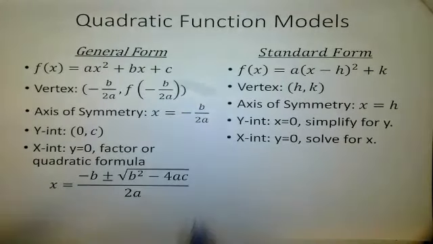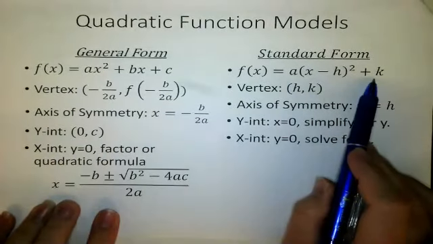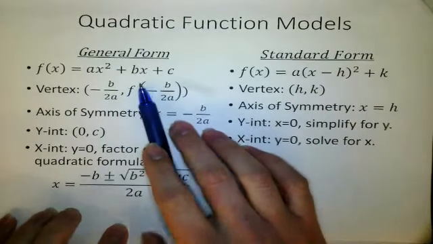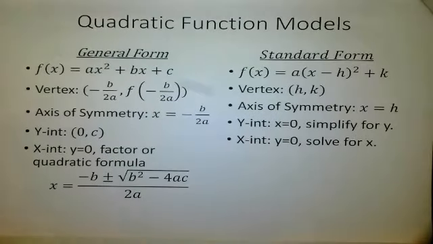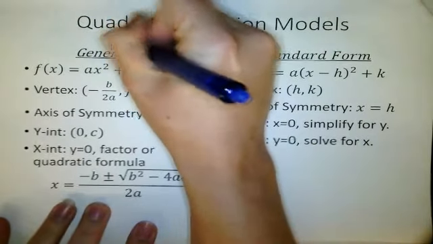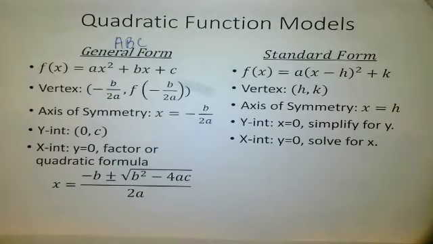So we have two forms here. We have what's known as general form, and we have standard form. General form, every book uses a different name, okay? I wish they would just call it ABC form, because you see the A and the B and the C, it makes sense. Incredibly logical.